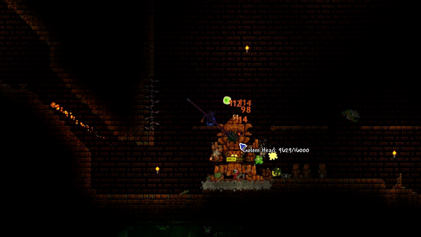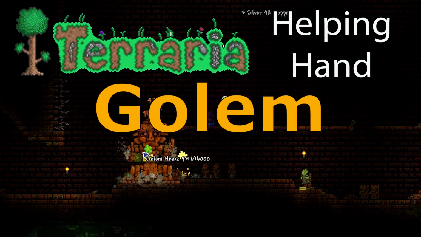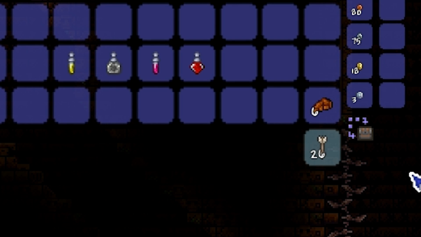So after defeating Plantaria, you decided to go into the temple and head on to the Golem, but you're having a little trouble. Well, today, I'm here to give you a helping hand against the Golem. Before we get started, I would like to recommend the potions Iron Skin, Endurance, Regeneration, and Life Force. This will give you the optimal setup to survive against the Golem's onslaught.